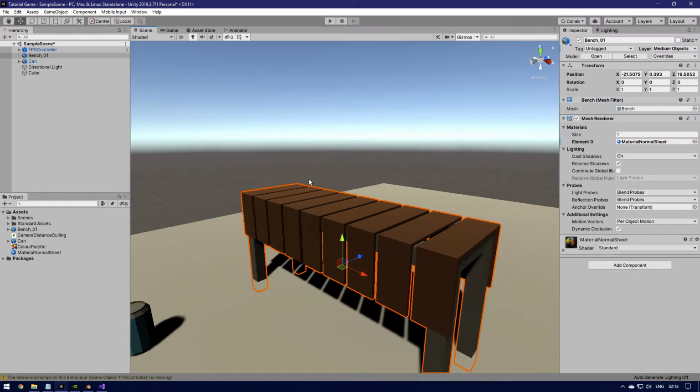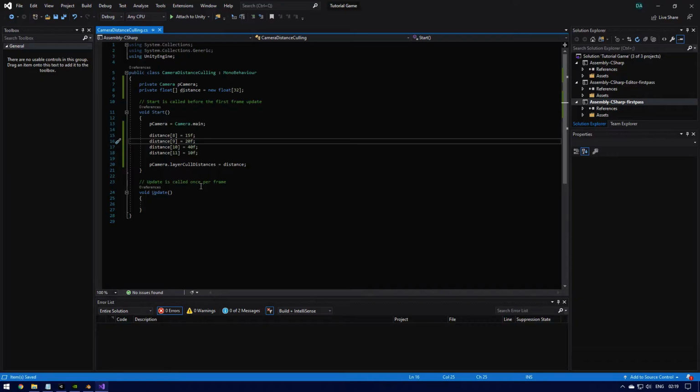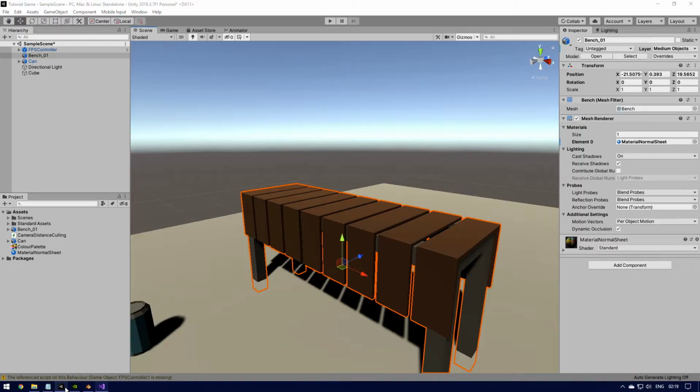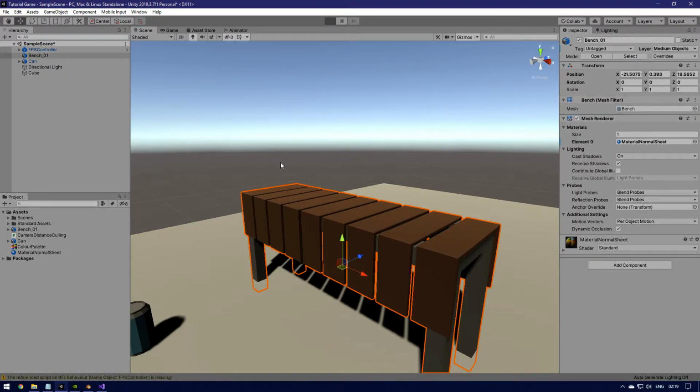Are you not disappearing? Oh, I know what I've done wrong. Because I completely forgot that 0 is technically 1. So now it should be set up right. I believe that's correct there.